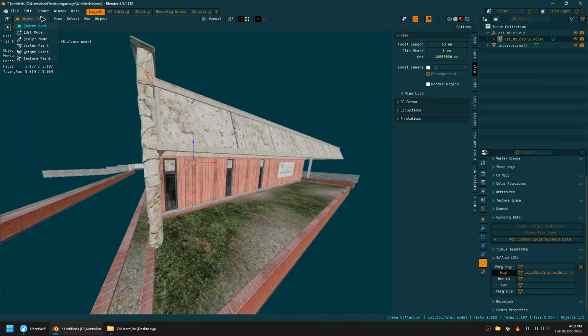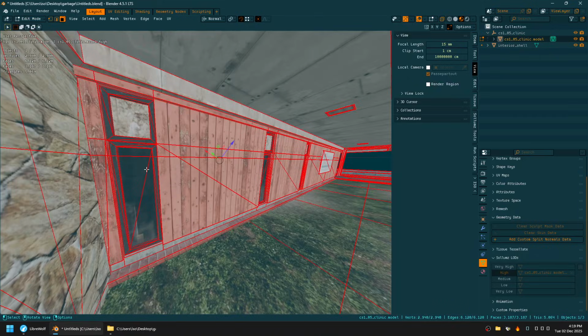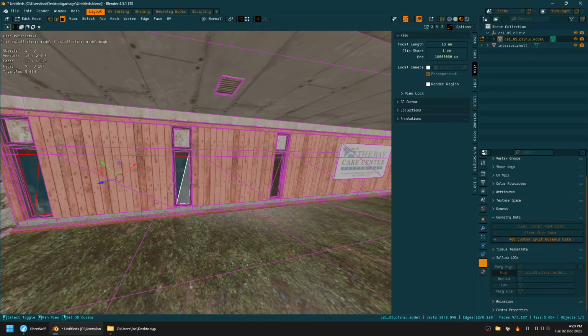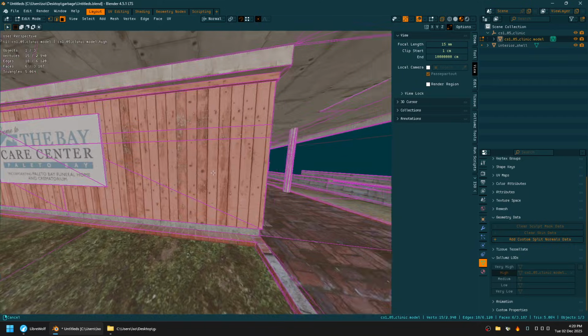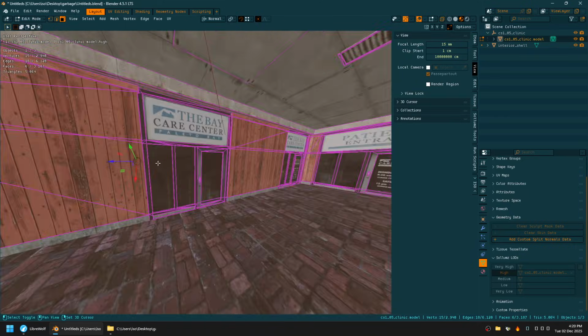All right, so we now have the building selected. Enter edit mode, and start selecting the window or the glass. You press number 3 to enable face selection. Hold Shift and go around and select all the faces that make up the windows and the doors, like that.